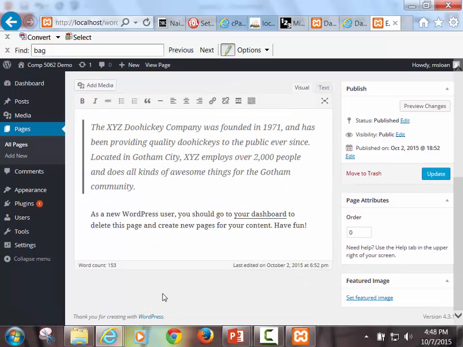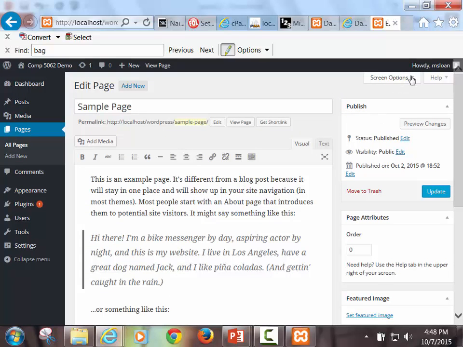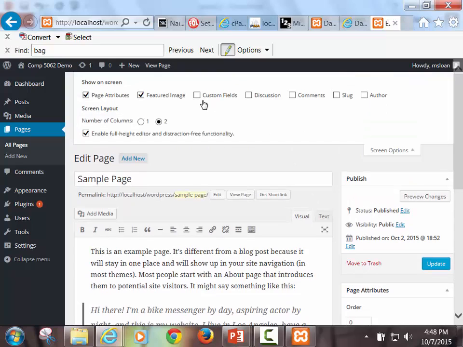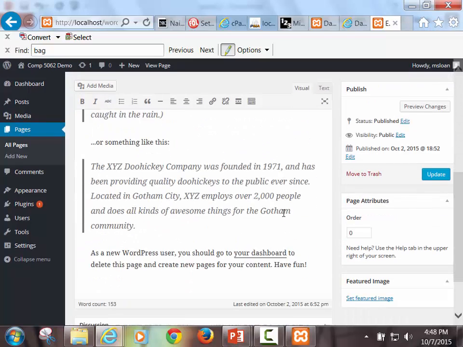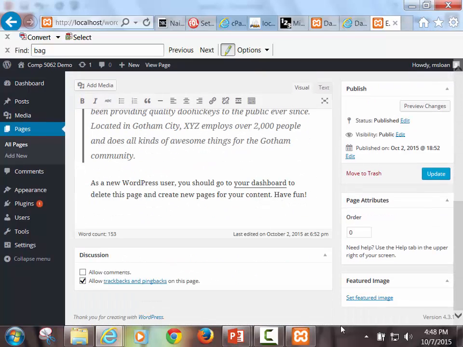Okay, if I scroll down, there's really nothing else below that. If I go to screen options, there's all this stuff there that I can turn on or off. So if I check discussion, for example, and then scroll down, now I can turn comments on or off on this page. So a lot of the stuff, and this is how WordPress has worked for a long time, people are like, well, why don't they just have all that stuff up for us? I mean, we might need to use it, we might not. Well, that's the point. You might not. So why have all that stuff there, busying up the page when you don't need it?